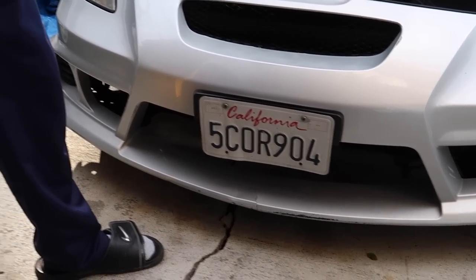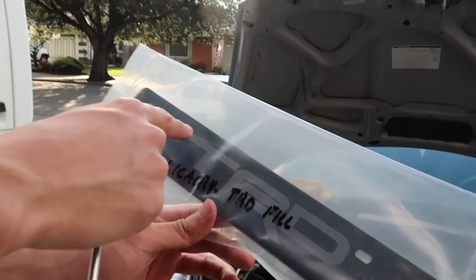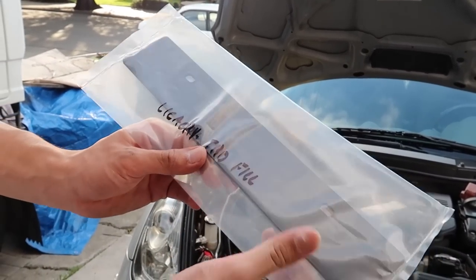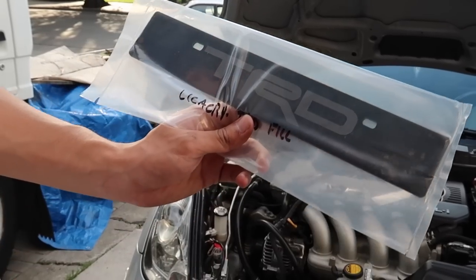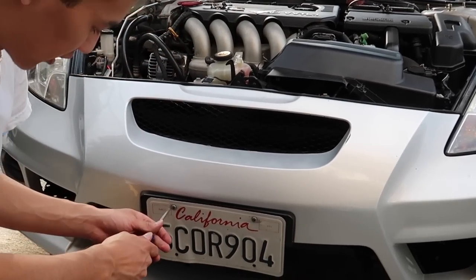Okay. But anyways, I bought this off of eBay. They have either this one or the other one that's like an outline of the three letters. But I decided to choose this one, the one that's all filled up, just because it's probably more legible. But yeah, let's take this bitch off.